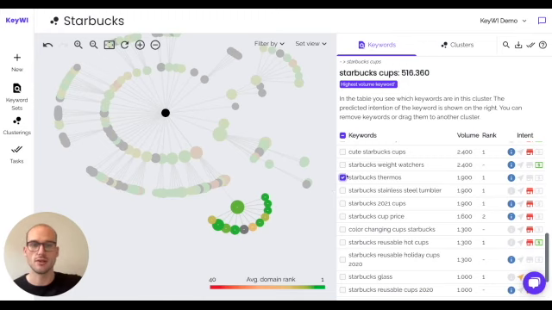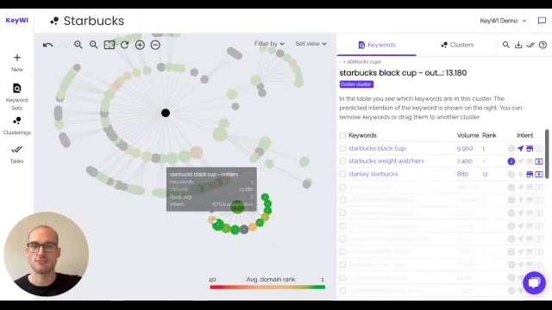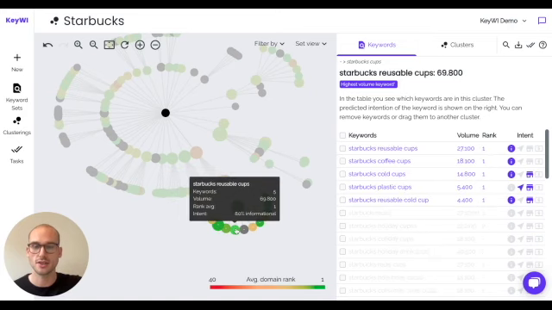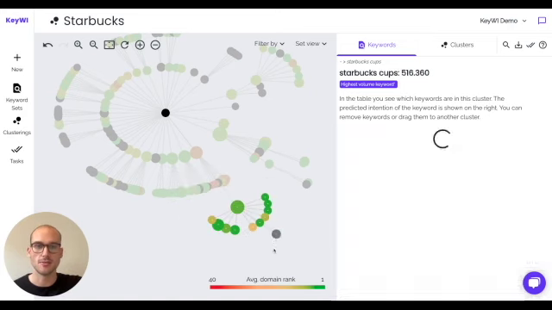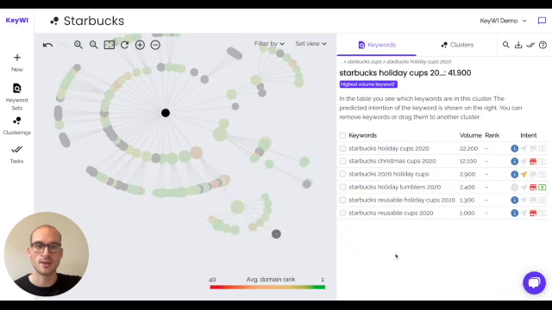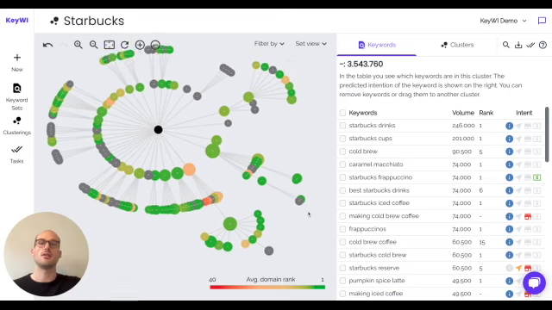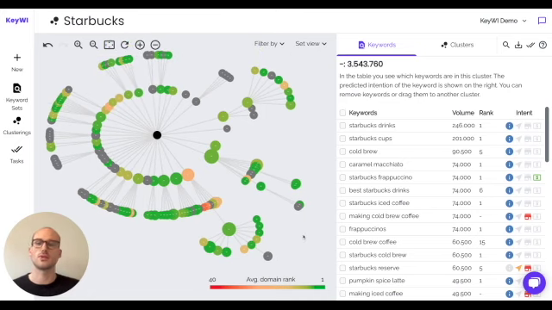To get back to spot low-hanging fruit, there's a cluster ranking really well on all these clusters. There's not one cluster here that they're not ranking for. So if we take a look at that cluster, it's more about reusable cups with a certain year. So for example, if Starbucks would produce a content page with this cluster, the chances are really high that they would rank really soon on this page or cluster because they're already ranking on keywords that have a relationship to these keywords. So that's also how you could identify new opportunities for your client.